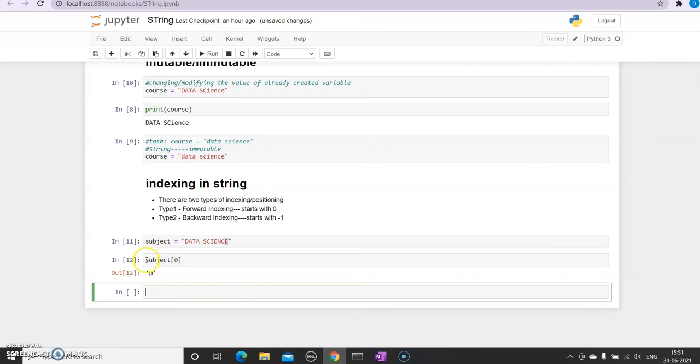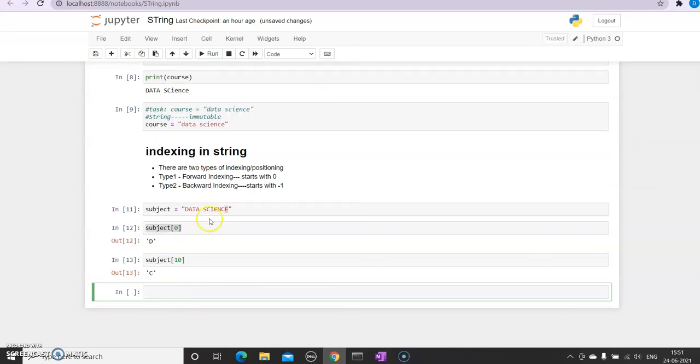Similarly, we can check this. Now I am writing here 10. The element present at the 10th position is C. Now I will see some examples of backward indexing.